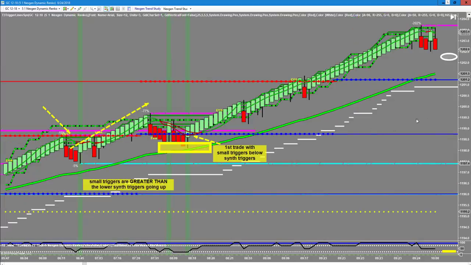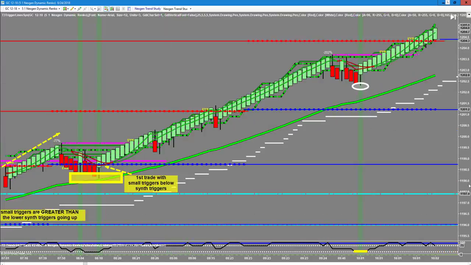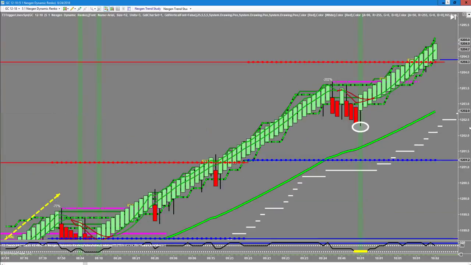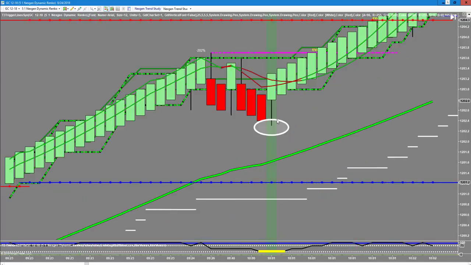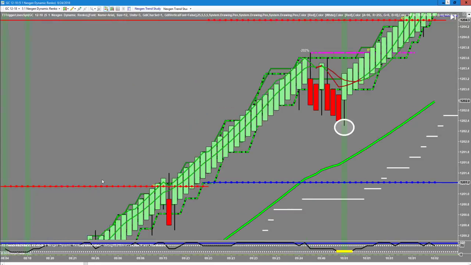Now, question, do we have an area right here to take a trade or not? Is there an area there? No, there's no area. This is where you guys get the benefit of the extra trade that you're going to get in your market flow. Let me show it to you in the plan.